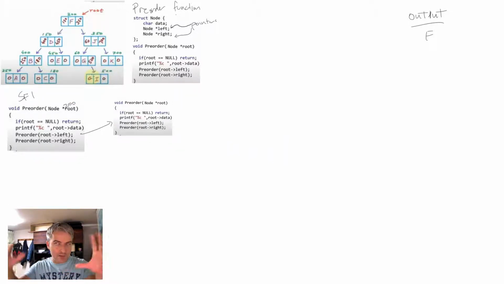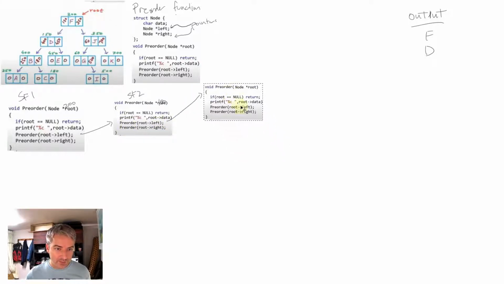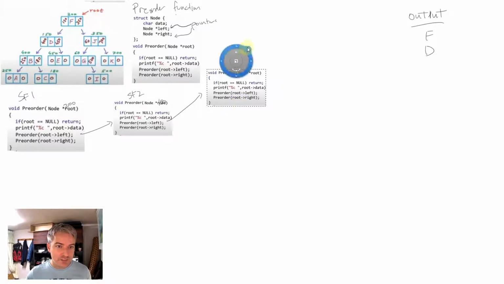I imagine we will run out of room here pretty quickly, the same way we'll run out of memory. So in here, our address is going to be 150 this time. It's not null, so we will go into here, and we're going to print out D. Print the data, and then again, we're going to run pre-order left. So now we're in stack frame number 2. We are going to run this again, so we need a whole other one. I think I'm going to run out of space really fast, but that's fine. We'll open up stack frame number 3.